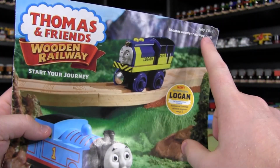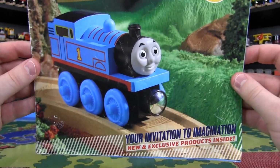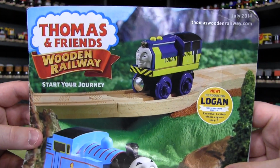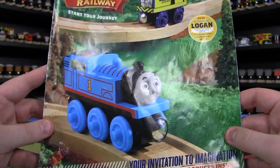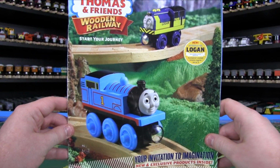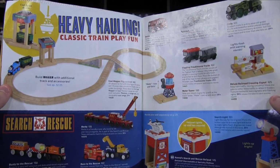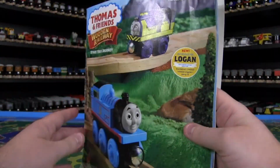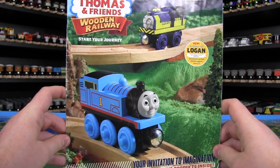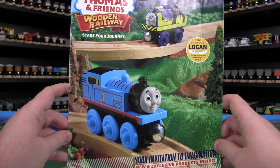If it is indeed July 2014, about a year and a half prior to this, that's when Fisher-Price got the license for Thomas Wooden Railway toys, and this was really them pushing the brand in a really new, different direction. They were really gung-ho on Thomas Wooden Railway. It was definitely a product they were getting behind, and sadly, it didn't last super long, but while it lasted, it was really, really cool. So the website is a whole other discussion, but I'm here to talk about this catalog that you would have received in the mail had you bought something from the website.